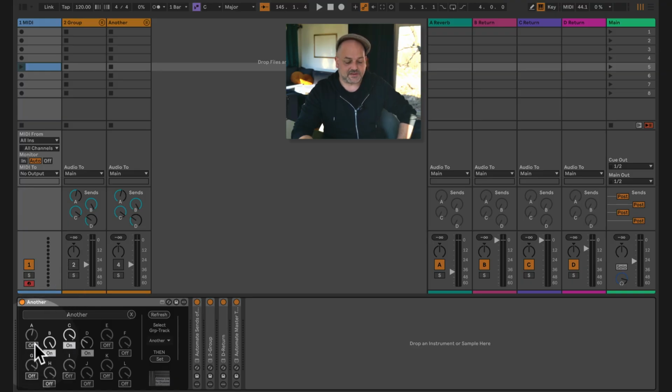Now I have on and off switches below the dials, just for making things a little more visually appealing, because if we have like 12 of those, it's easier to orient yourself if you turn them on.